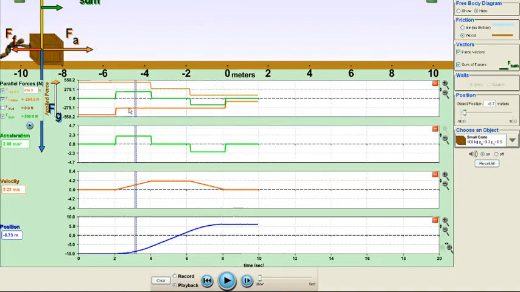Kinetic friction is friction when something is moving. It's actually less friction when you're moving than when you're sitting still. So static friction is more, and as soon as it budges, the friction drops. And so this is kinetic friction. Now it's actually a little bit easier to move than I might have thought. So this is 494 minus 294, which gives me a net force of 200 newtons. That's positive. Since this is a 100 kilogram crate, 200 newtons divided by 100 kilograms gives me 2 meters per second squared. So my acceleration here is 2 meters per second squared.